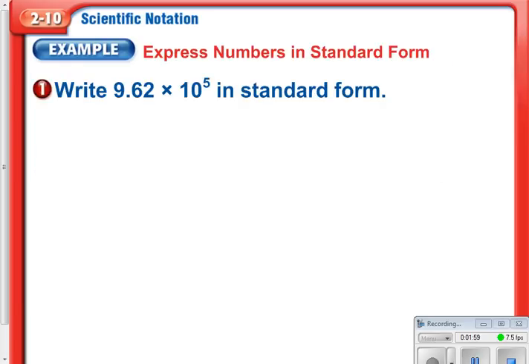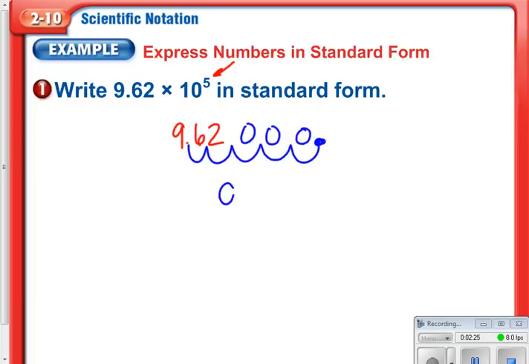What you'll need to do is convert from scientific notation to standard form. So they give us scientific notation here, and we need to convert this into standard form. We look at our exponent, 5 is positive. Look back at that key concept. When it's positive, your decimal point will move to the right. So we move it to the right, 5 spots. Here's our new decimal point. Fill it in with zeros. I'm going to rewrite my answer here, and I am pretty picky. You need to make sure that you put that comma into your answer there.